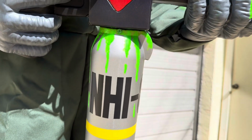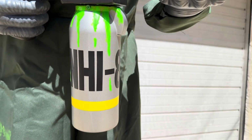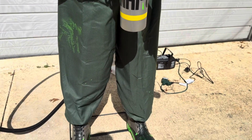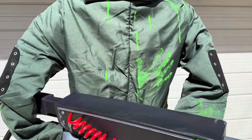Of course, we got some nasty green UV splooge coming out of the canister here. And I had to go ahead and label it NHI. Now that blaster looks so much better, and hence why he's got splatters all over his boots, and then the outfit looking super nasty.